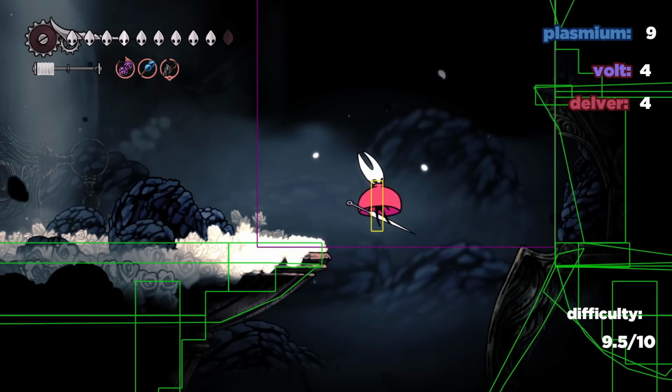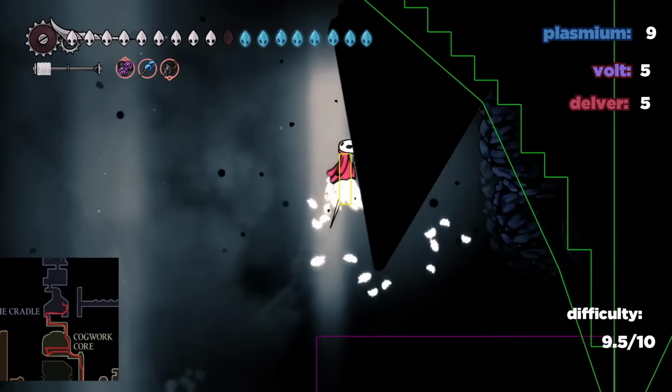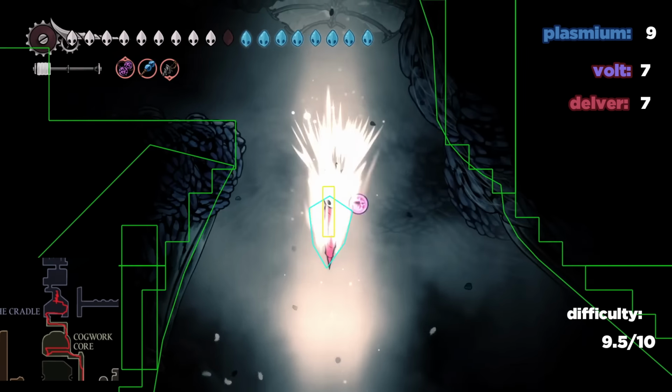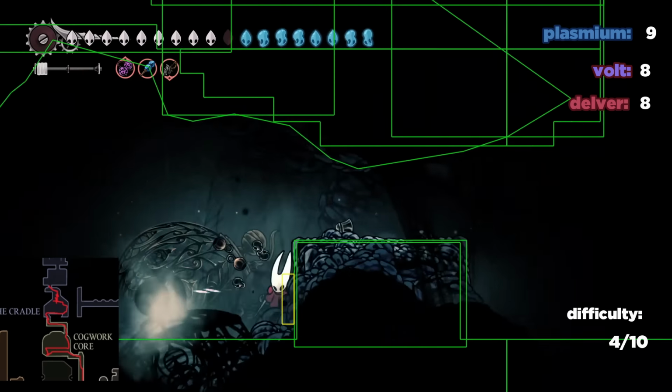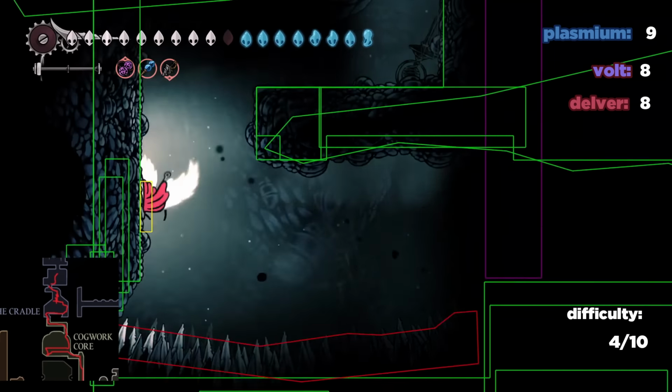Meaning with a bit of precision, we can climb this wall on the right, boost ourselves upwards, then swing over to the left side and just barely reach this corner, perform a few more Voltpogos, and we can finally reach the top, at the cost of using 4 Volt vessels. And thankfully this next room is pretty straightforward and we don't have to use any secret tech to get across.